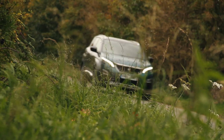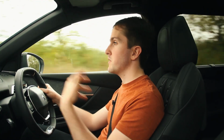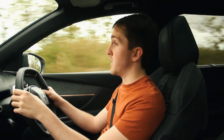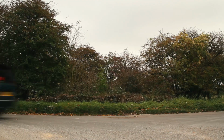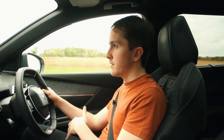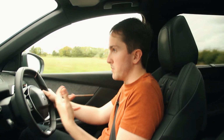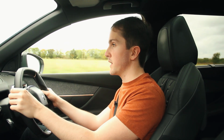The steering is electric, so it's quite light, doesn't really give you any information, but it's quite quick and you get used to it. It suits this car actually. The issue I have though is the fact that I can't get the seat low enough for me to feel comfortable. I feel like I'm riding on top of the car rather than sitting low and being a part of it and being able to control it properly.